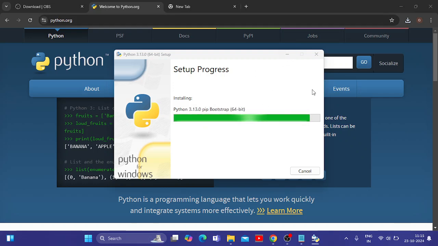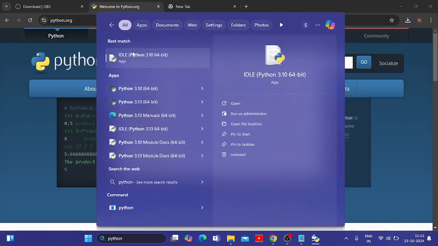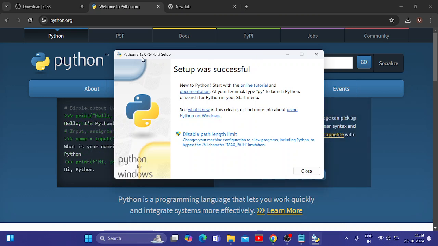Okay, so now this software is installed. It's getting installed. You can see in my machine I already have one Python software installed here. It's Python 3.10 IDLE, and if you see here I installed Python 3.13. So every few months or year it launches a new version, and you can see it's installed now. I have 3.13, which is the latest version. You can download and install whatever latest version you get on this website.